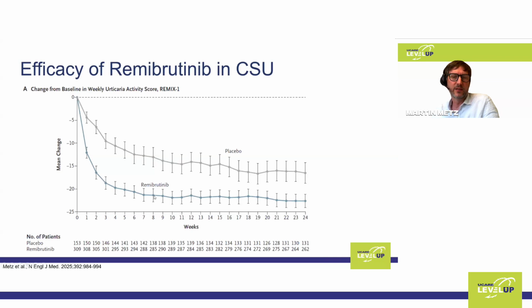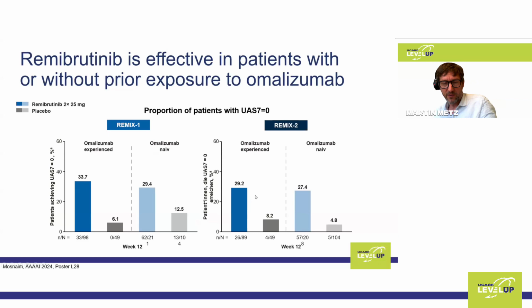And again, here we are looking at all comers, so patients that responded to OMA and did not respond to OMA, regardless of whether they have a type 1 or a type 2b background. And we see a very fast onset of response within a few weeks and an overall excellent response over time. But here again, we do have also the information on these OMA experienced patients, so mainly non-responders. But it's not a distinguisher for who we should choose, because it works in both. It works in those that did not respond to OMA adequately and those that are OMA naive. So telling us it probably shows similar efficacy in both type 1 and type 2b autoimmune patients.